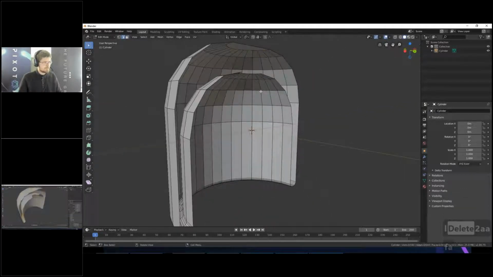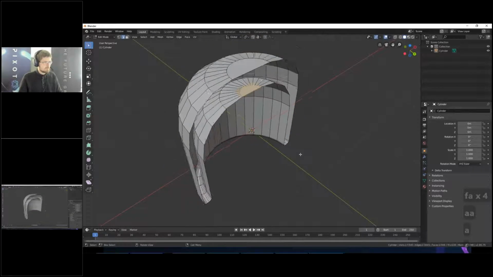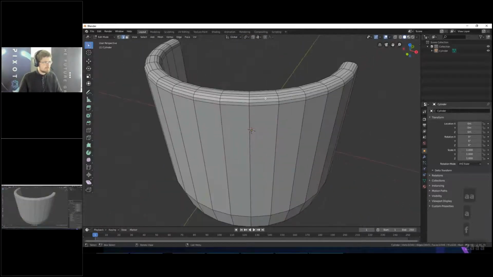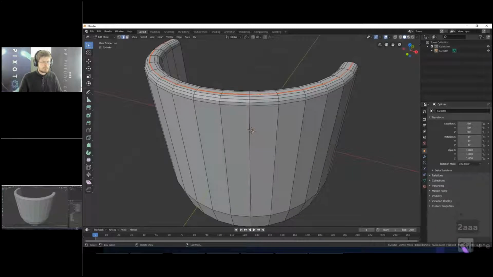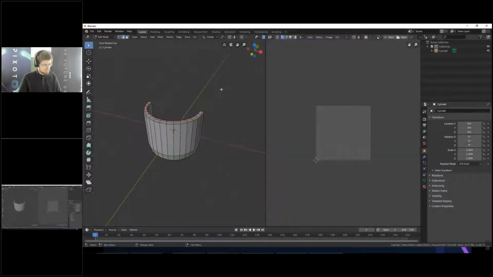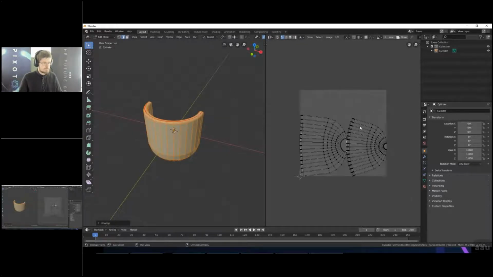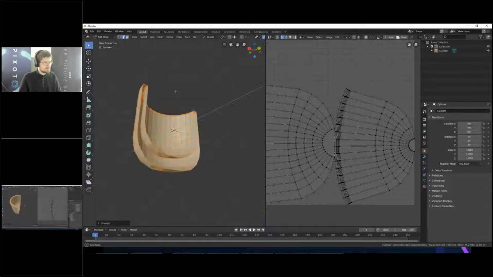Something like that. We are going to quickly just create some UVs. Let's go into our UV editor. As you can see, now we have some nice UVs for the inner and outer shell.